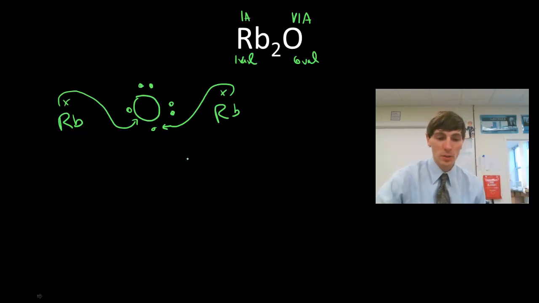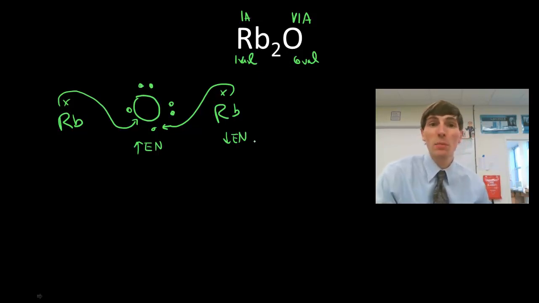So those electrons are going to transfer because oxygen's electronegativity is so high and rubidium's is so low. This is going to take place. I could find the difference between those, and they're going to be much greater than 1.7. So oxygen is a nonmetal. It has 6 electrons. It needs 2 more to fill out that outer energy level.